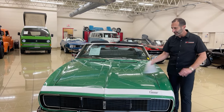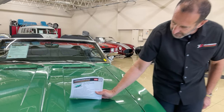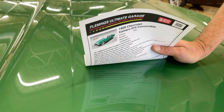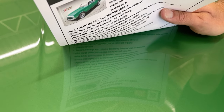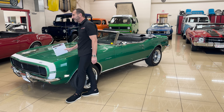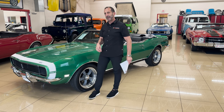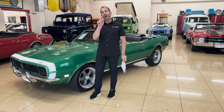Come on up here and let's check that out. See how nicely you can read every letter in there — nice and crisp. This stripe right here is painted on, not a tape stripe, which is really nice. Some people do that inexpensively. I'm pointing out things that cost money and why some cars are worth more than others.